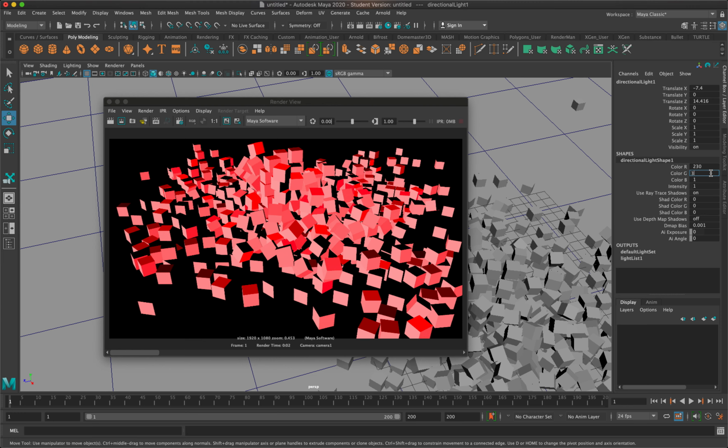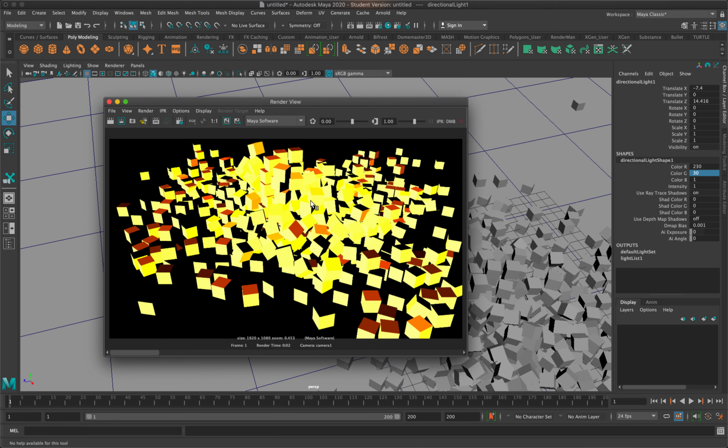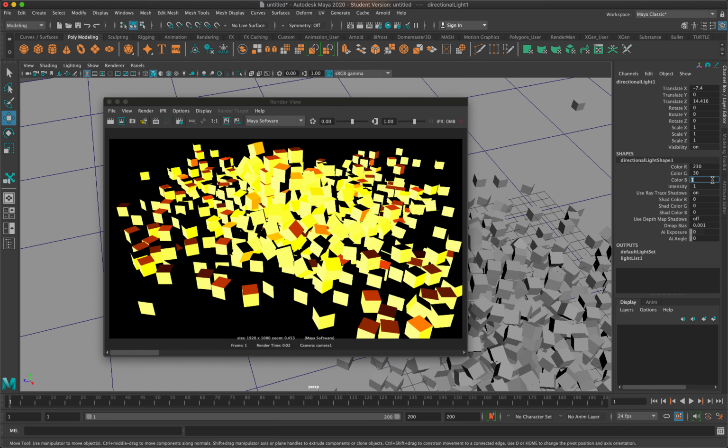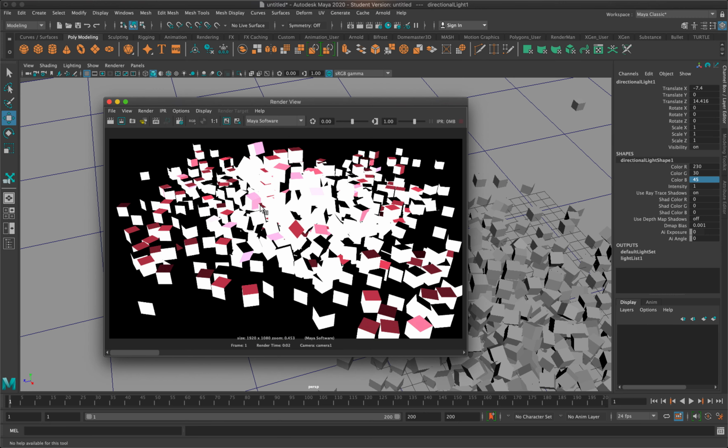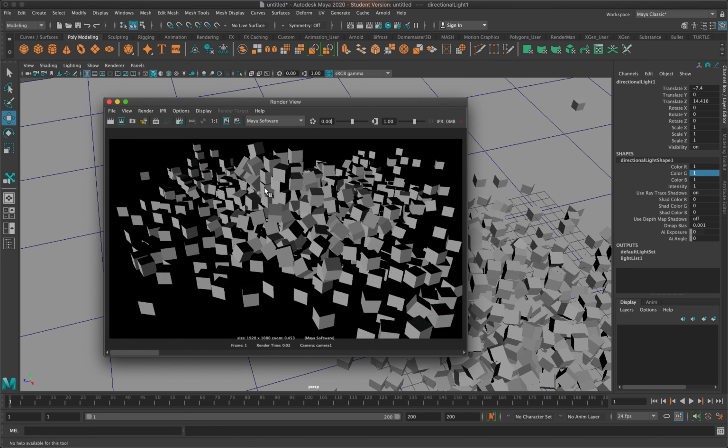So if I increase this to like 30, it'll add 30 of green. And we'll end up with like a yellowish color. If I add, let's say 45 of blue, we should end up with this pinkish white color. So you could change the color of your lights however you want. If you just leave them at 1 each, it will just do it as a white light.